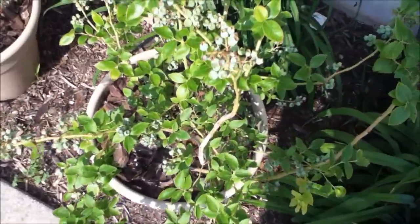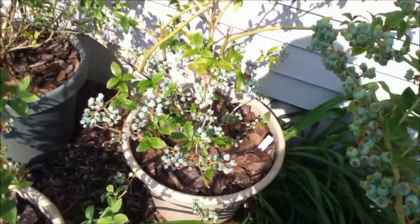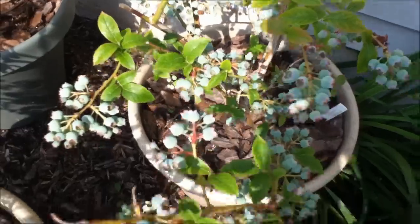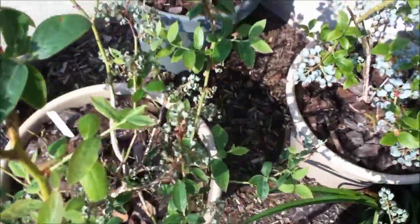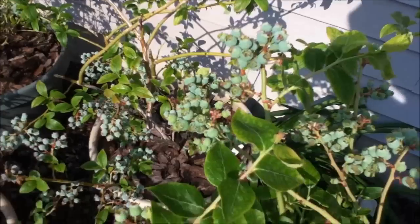Now that I've got the strawberry netting set up, I need to work on getting the blueberry netting set up. We have four blueberry plants and we can definitely see some blueberries are coming, which is awesome. Some of them had that cold spell in the spring — some parts of the plants kind of lost their flowers — but there are a lot of new ones that have blueberries on the way.